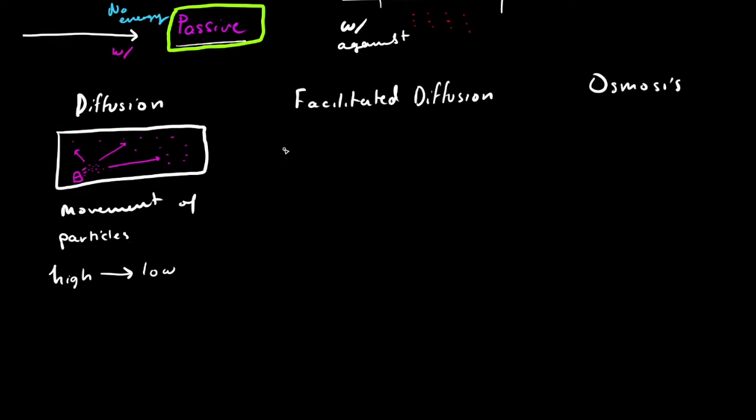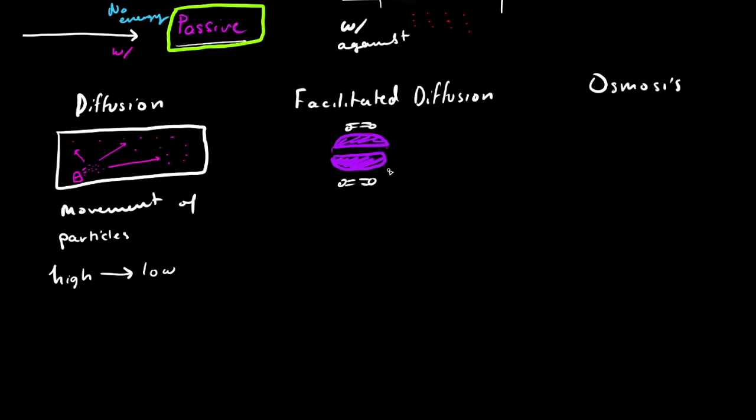Now, let's look at facilitated diffusion. It essentially keeps the same idea of a movement of particles from high to low. Yet this time we have to go a bit back into where we talked about the cell membrane and transport proteins. If you take a good look at transport proteins, it looks something like this, with in most cases a channel in between these two sides of a protein, and of course we have the lipid bilayer on either side.